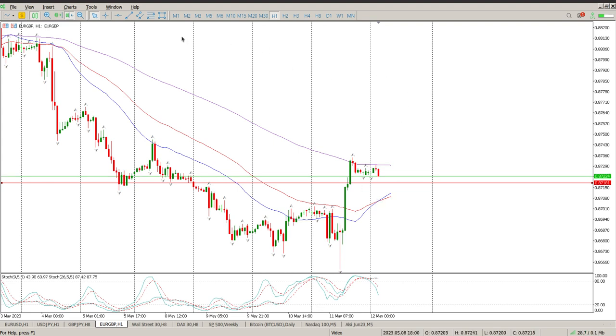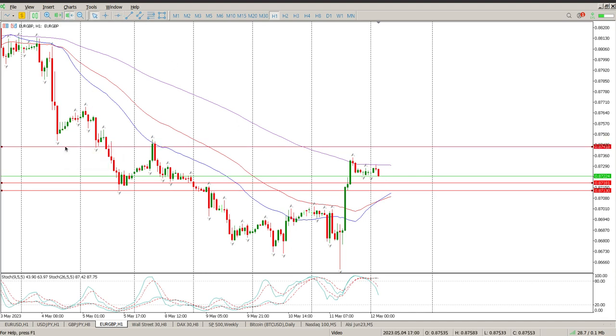So I would be looking at this area here. This is the weekly support, which is 087181, and then obviously 087130. So let's look to see what's happening here on the 15-minute. Probably an opportunity to buy into this, and your target is going to be pretty much that zone there, which is at 087418 and 087462.